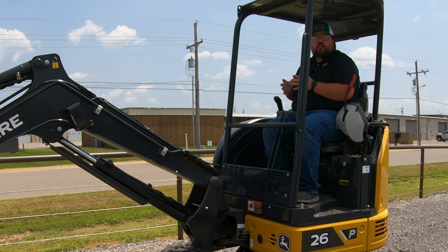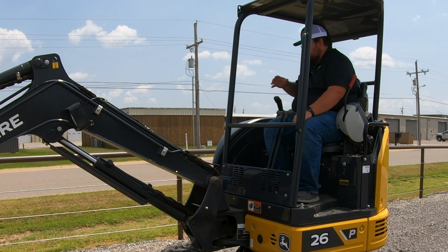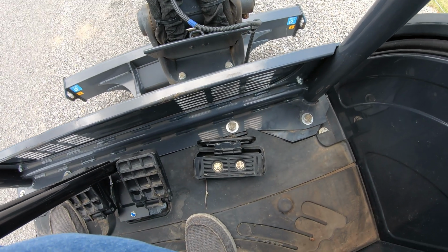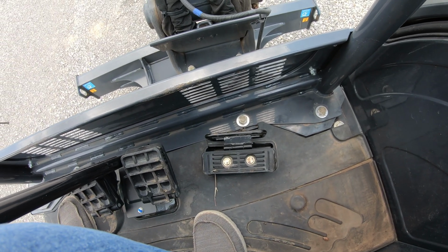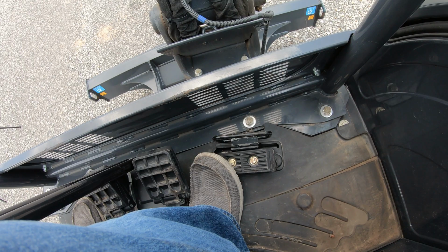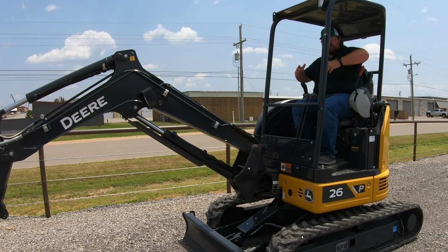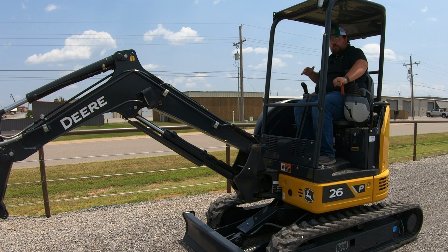Now, once we get in, a couple of things that you are going to see is over here to the right, you are going to have a few controls, and you're also going to have one other pedal down here at your right hand side. This pedal is going to be the swing for only the boom itself. It's not going to turn your whole entire cab like your joystick will over here on the left.